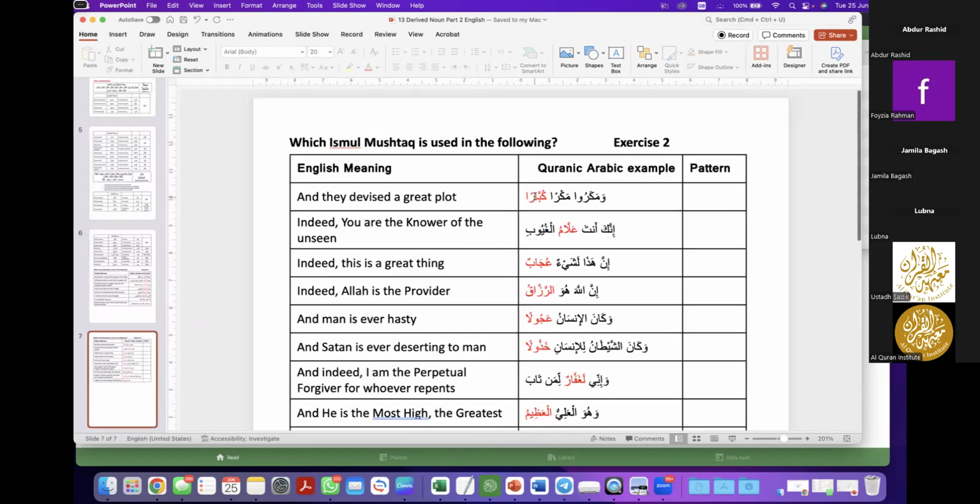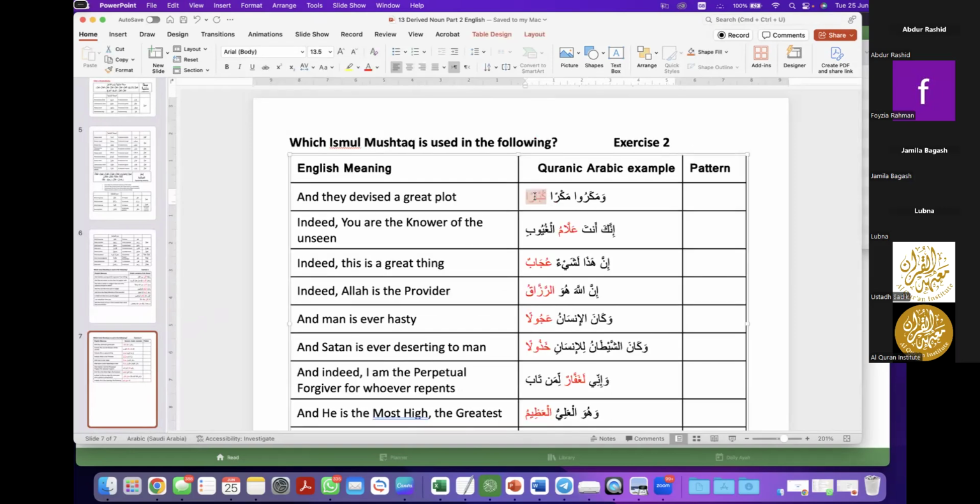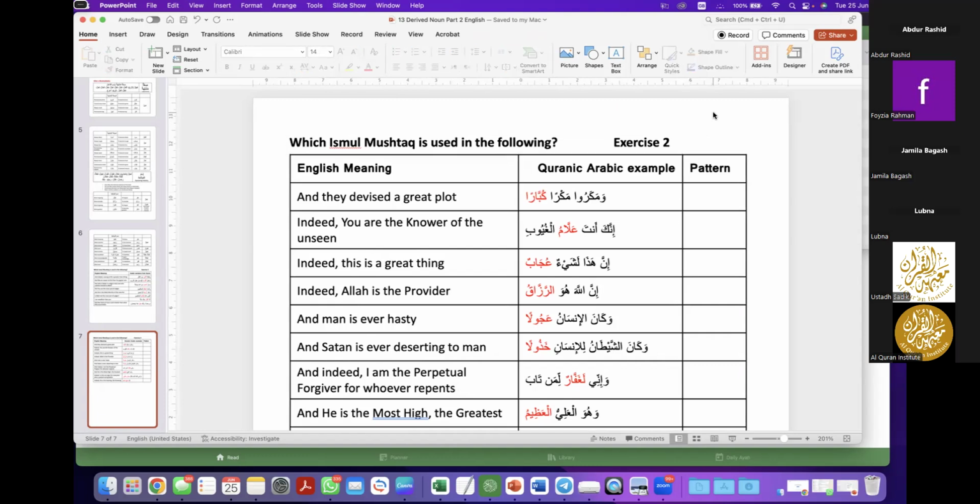Okay, and you can see also this is acting as a sifat here, brothers and sisters. This is ismul mubalagha. It is acting as a sifat for makran. Just to help the students, if you think about it, وَمَكَرُوا makran, it's not kabiran. Kabiran is just big, isn't it? Kubbaran, a pattern aside, should tell you the intensity.